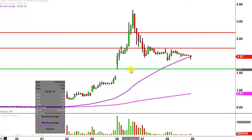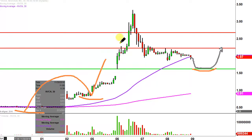So I talked about this level of support at $1.60, and you can see that green line still hasn't even come close to being tested. But even if it did get tested, just to illustrate this a little bit better, let's say the price had gone down there, bounced around, and then headed back up. Even at that point in time, you'd have a set of lows right here. Then you'd have this set of lows down here. You'd have this other set down there. And if you picture those as big, broad stair steps, those stair steps would still be going in the upwards direction.